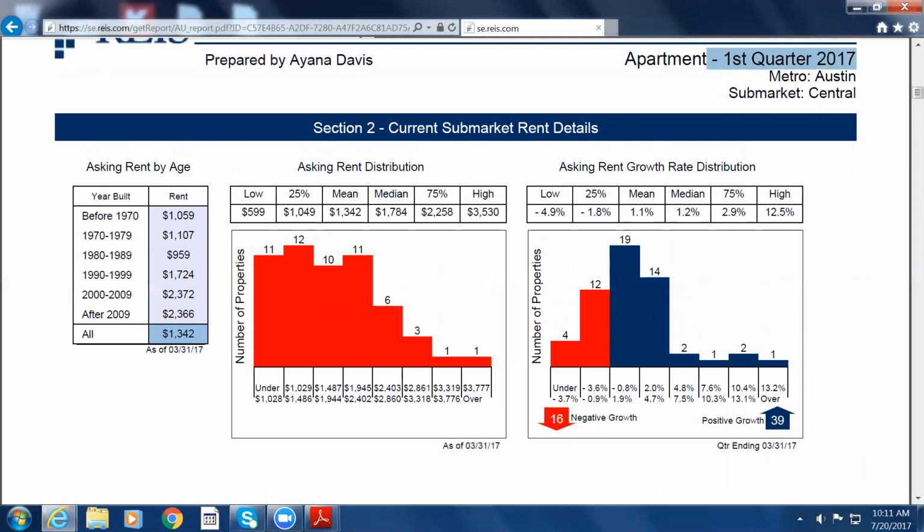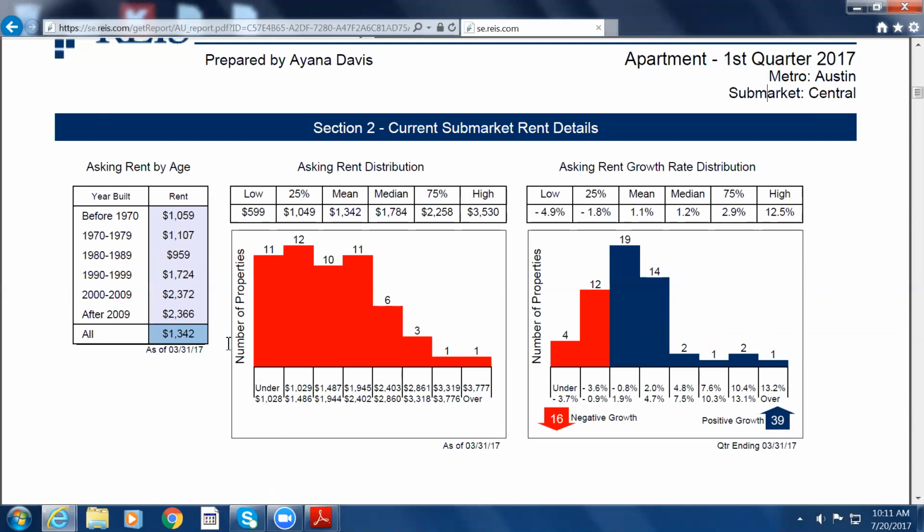Keep in mind that second quarter stats will be available on August 1st. The reasoning being that after the quarter ends, we have a 30-day window in which we are doing our QC work. So that's going to be the quality. Everything's accurate, checking for any outliers, recalling properties, pretty extensive process. Again, we want to make sure that everything that's released is accurate info. So second quarter, again, will be released on August 1st.